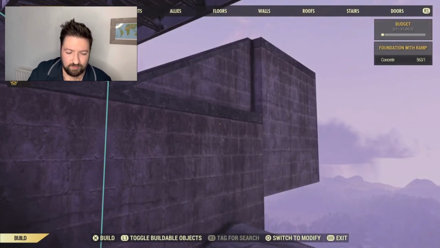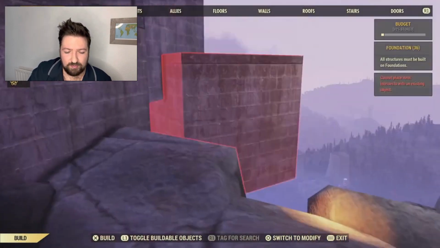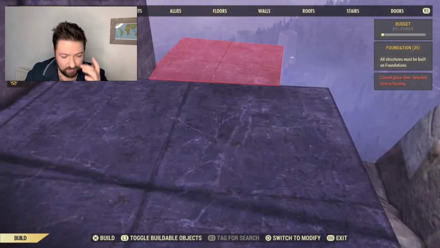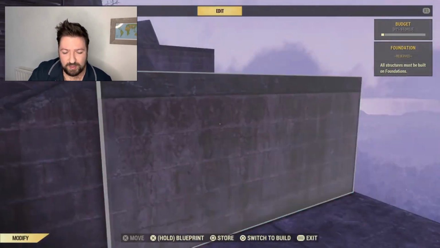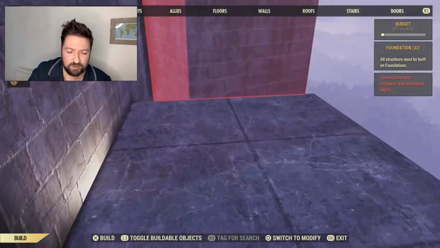So here you can see I'm trying to get the ramp down to the ground level, and here you'll notice as I try to place blocks around the side, I'm going to build them all the way across to the end piece, and this is going to become the staircase that leads down to the courtyard.